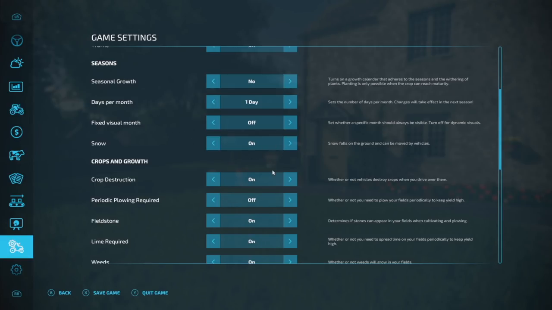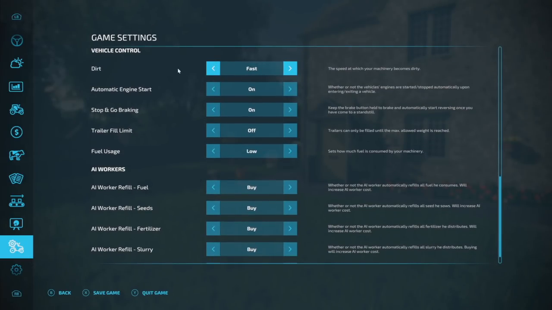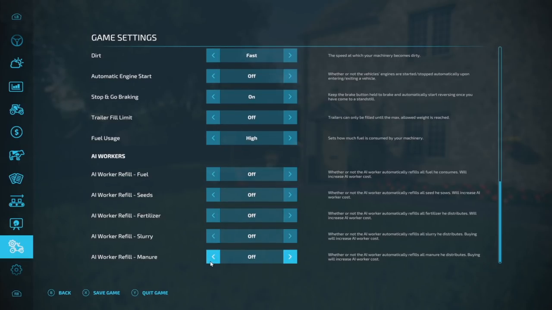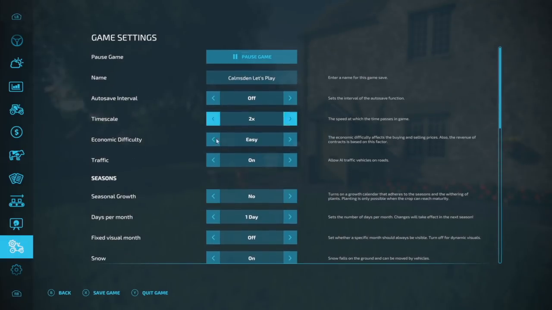Snow's going to be turned on. Fixed visual month, days per month, all of that's going to be set right there. Crop destruction, of course. Periodic plowing, I do like having that turned on. Fieldstone, you know, I'm back and forth on this one because it's just one more thing. So I think for right now, we're going to turn that off. Lime required, we'll leave that on. And weeds, we'll turn those off as well. Dirt, fast, obviously. Automatic engine start, we're going to leave that off. And then fuel usage, high as always. And then, of course, I turn all of these things off. And that's it. Let's go and save our game, and we'll be done.